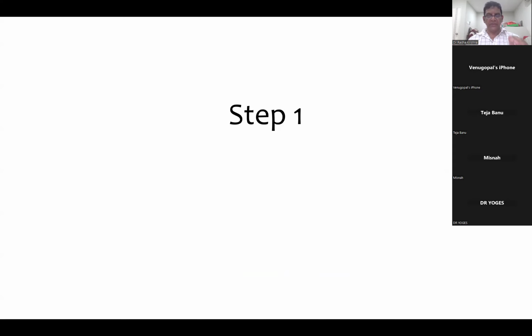First step is a patient sitting in the front, and we need to take a very detailed history. This is a common missing point of most of us, where we misdiagnose and we never take a detailed history. So the most important thing is to take a detailed history. What is the history that we want to take?